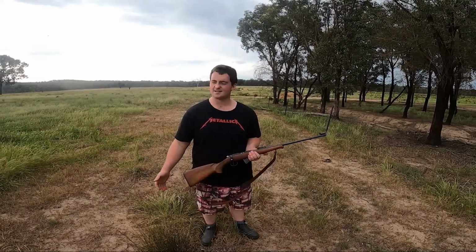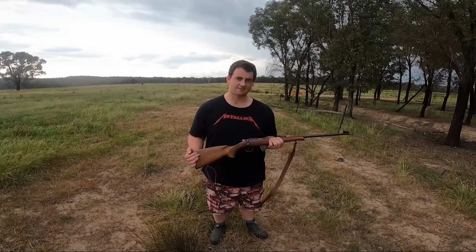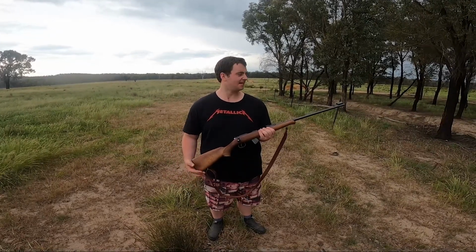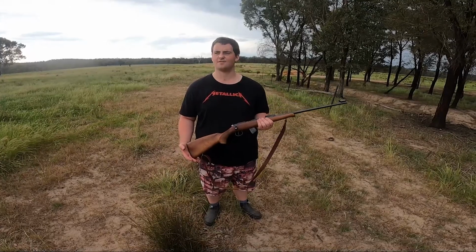So overall, I found the subsonics to be far more accurate than the high velocities. Overall, it's a nice rifle. If you can ever get your hands on one, I'd recommend it. Probably the Brno Model 1 over the Model 2.